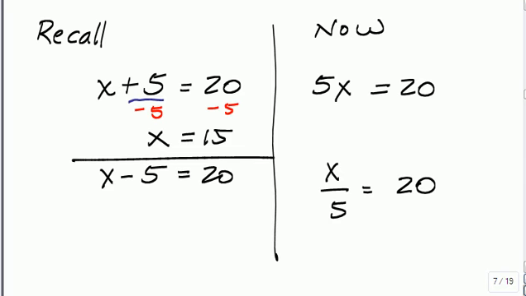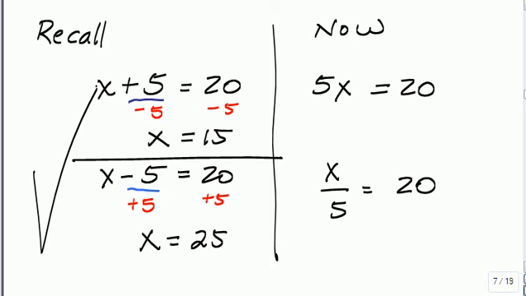Likewise, when we start with the problem x minus 5 equals 20, we look and see what's being done to keep x from being all by itself, and we see that there's a 5 being subtracted. So that tells us we want to do the opposite of that, and we're going to add 5 to both sides, and the result of that would be x equals 25. So we've already seen that kind of problem. I wanted to show those again to contrast them when we see something like 5x equals 20.